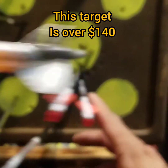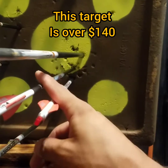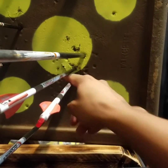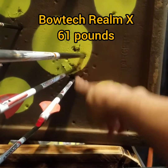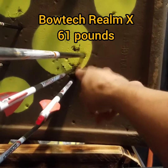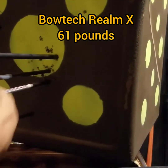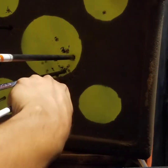So let's start to pull. These are the Super Drive 19s, where they've already been hit by other arrows. So this time we're gonna pull with just the hand.